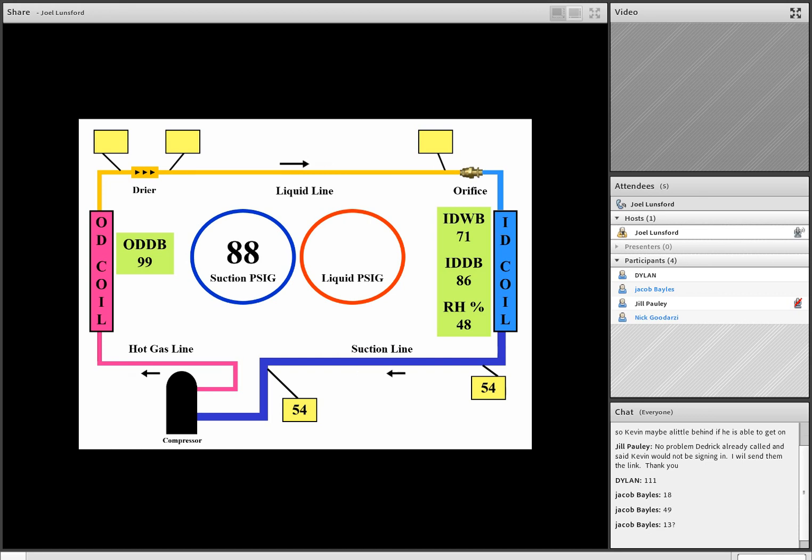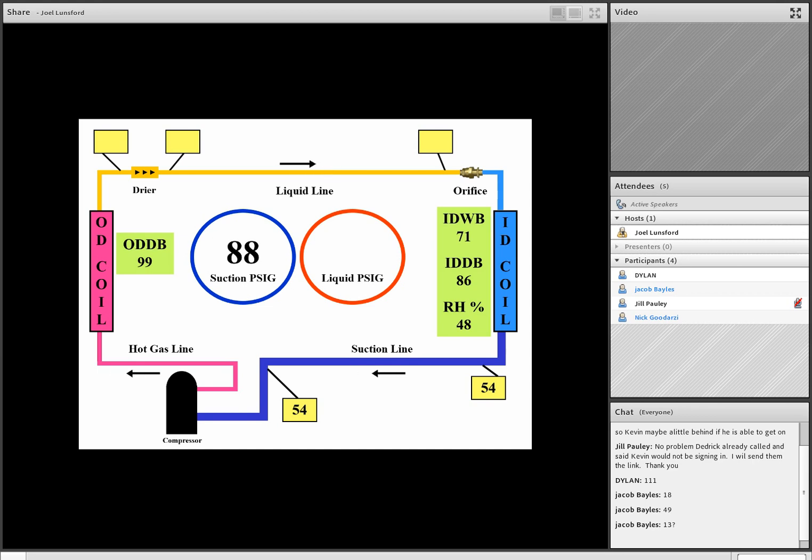So as we take a look at this service call, the superheat practice, we have an indoor dry bulb of 86. Well, that's pretty close to 85. So I'm going to take the 85-degree dry bulb line and 99 degrees outside. And 99 is real close to 100. So I'm going to go 100 degrees outside with an 85-degree dry bulb. Looks like we need about 14 degrees of superheat. Does everybody agree with that? Yeah.